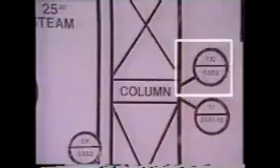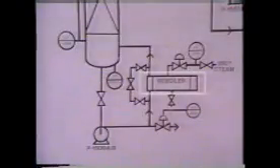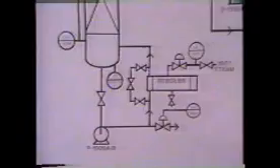A temperature controller that has a temperature sensor located in the column will increase the flow of steam to the reboiler if the column temperature is too low, or decrease the flow if the temperature is too high. The amount of steam going to the reboiler increases or decreases the column's boil-up rate. The boil-up rate affects column equilibrium by increasing or decreasing the amount of vapors going up the column.